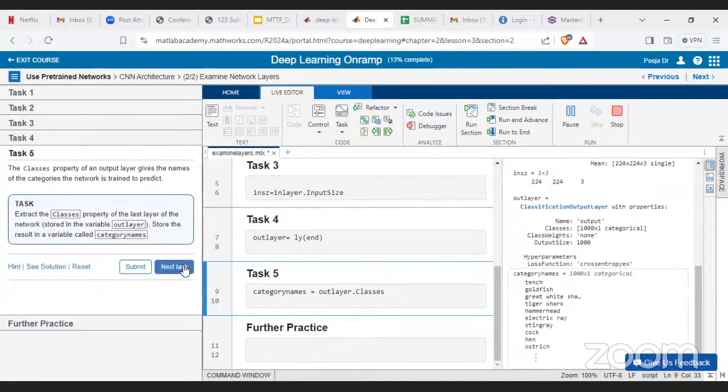Thousand by one categories. All these are the categories. There are 1000 categories used in GoogleNet. You can check the categories: goldfish, great white shark, and so on, right?